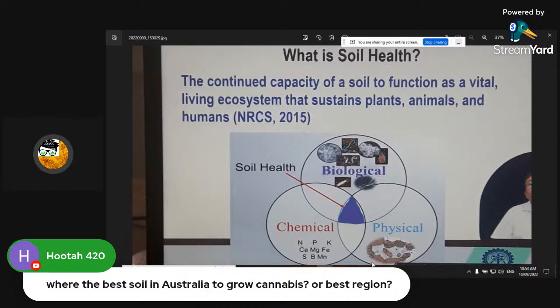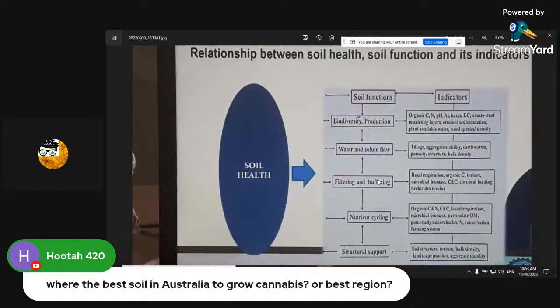So if you've only got chemical and physical, like I had when I went to the paddock and got some grass, which is heavily clay, with very low microbial content, you're in this level. Good soil health is a relationship between soil health, its functions, and the indicators. So you've got to make sure you get all of these things in check to have good soil health.